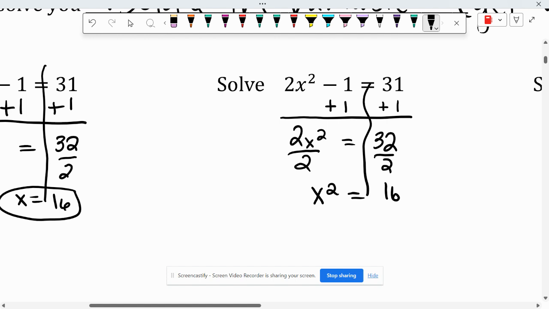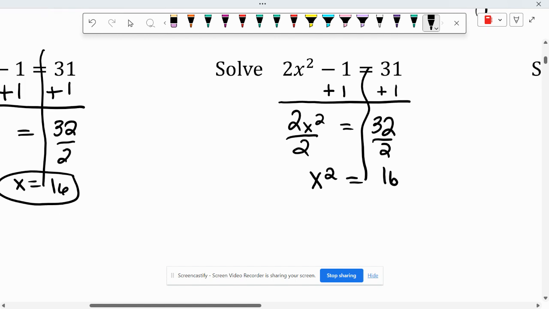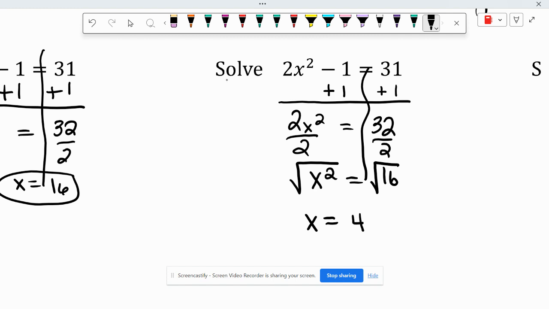How do we unsquare something? You find the square root of it. Okay. That's all right. So I have a question. What is the square root of 16? It's 4. Is the square root of 16 also negative 4? Because remember that negative 4 times negative 4 equals what? 16. So how do we show that it's both a positive and a negative?